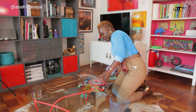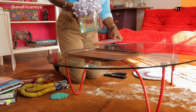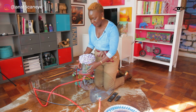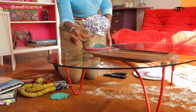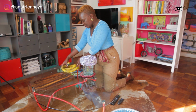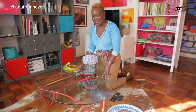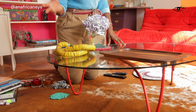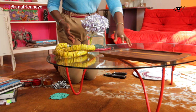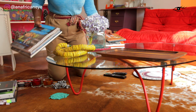I love flowers. Flowers always add a nice pop. Again, this is a glass vase, so I've got a bit of texture. Can you see? I put the texture here so that there's a bit of contrast and depth to the table. So something like that. Then I look for a beautiful piece. This is made out of recycled bottle tops. It's a snake. That says something about who I am, right? This is recycled, it's made here in Kenya, and it says something about me. I love art, I love recycled materials. So there you go. And then books. Books are such a wonderful way to say something about who you are.